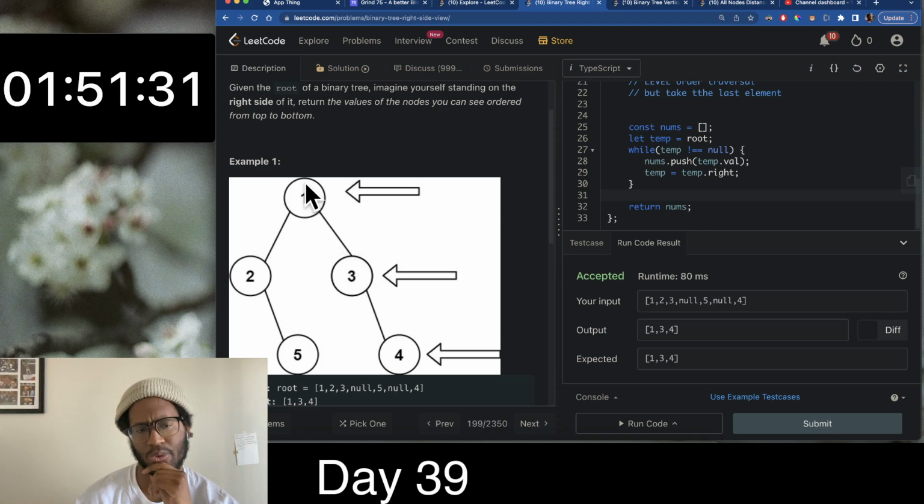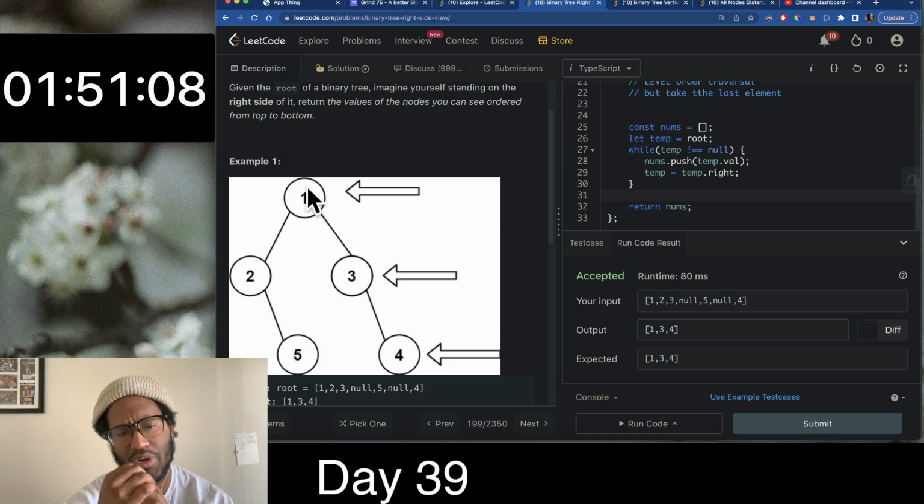so for example, if we push 1 on, we push 2 and 3 on. We do our work on 1. We start with 1 in the queue, and then we push 2 and 3 onto the queue. The 2 and 3 are different levels than 1. So how is it that when we're done with 1, we know that we're done with this current level? And that's a case we can handle. We can kind of hand wave away, because we can always just pre-push the value into the nums array.